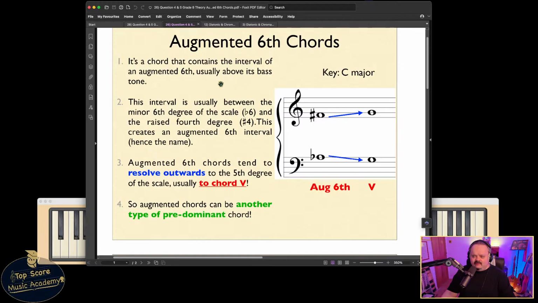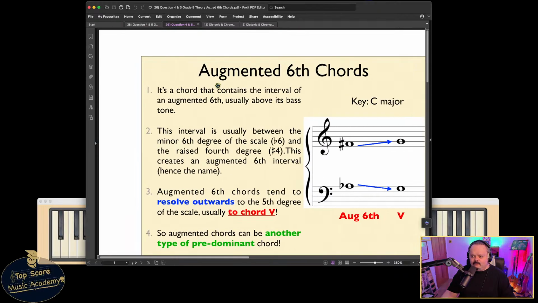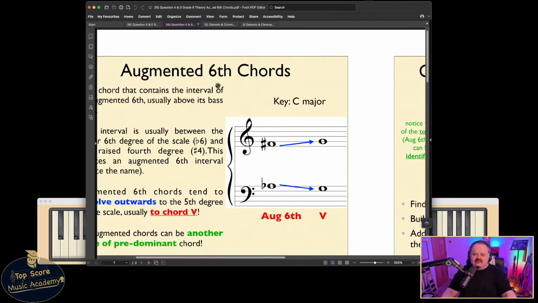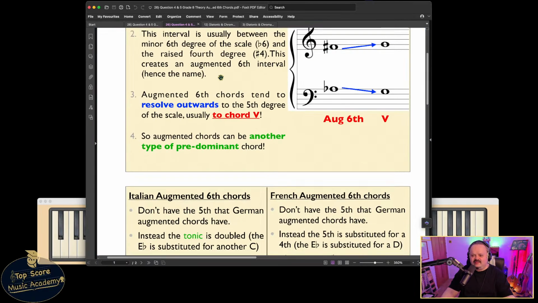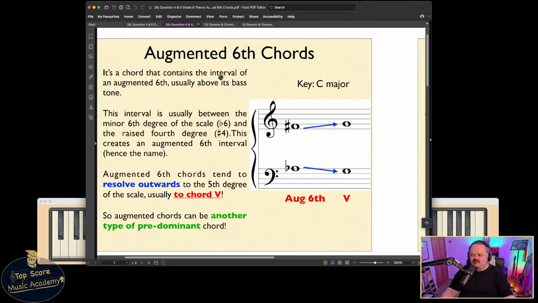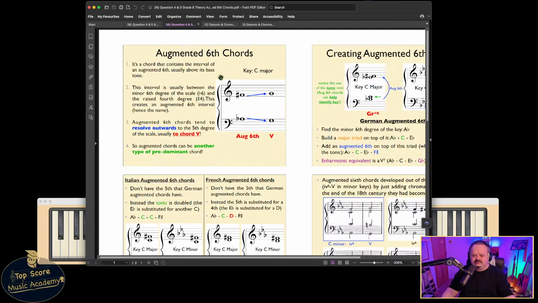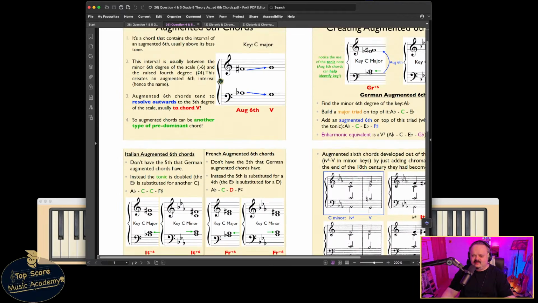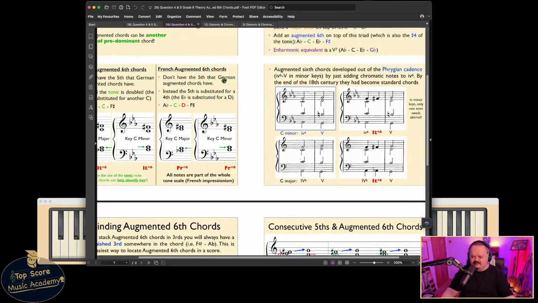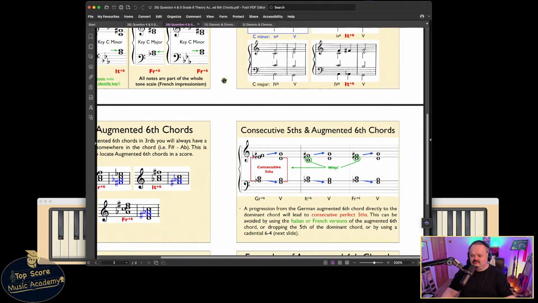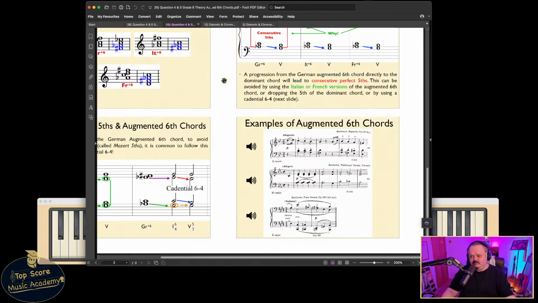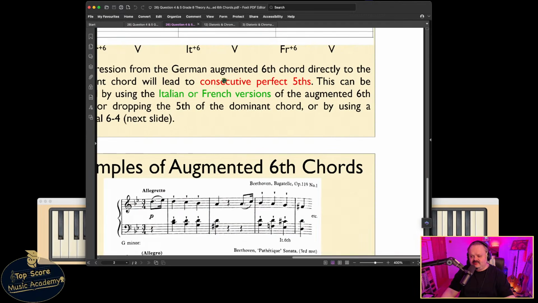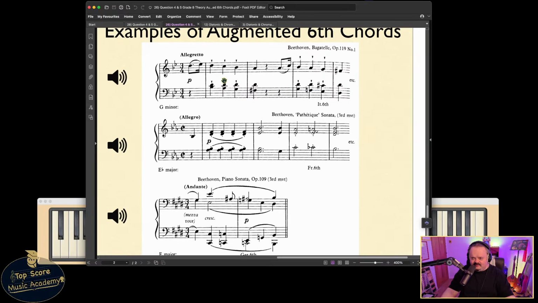Yeah, let me see. Do you know, I might leave the augmented 6th chords as our last one and have a go at doing that next week. Yeah, I think so, because it deserves a wee bit more attention than just half an hour. I think I'll do that next week then. Augmented 6ths. It's actually quite a long wee handout, to see if there are any examples that are playable for me anyway.